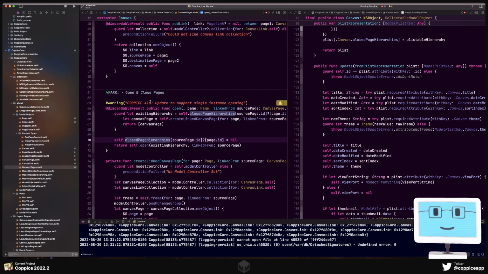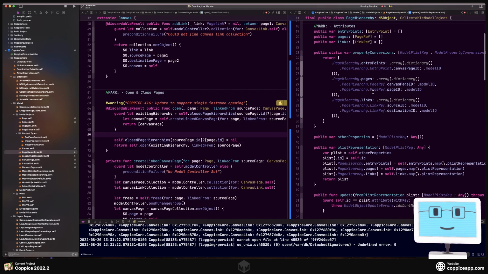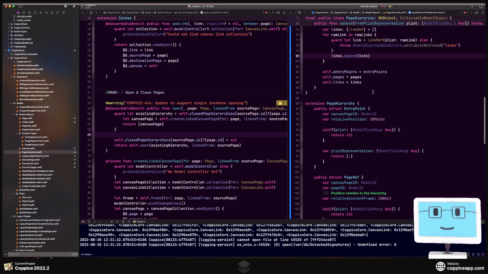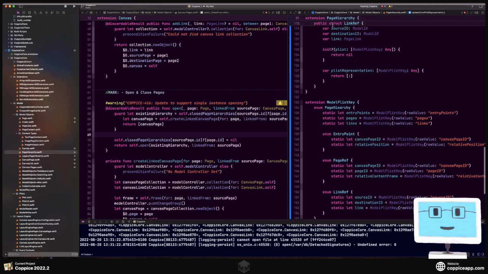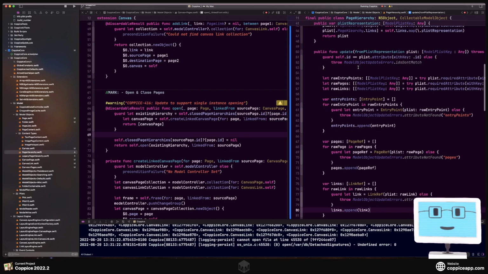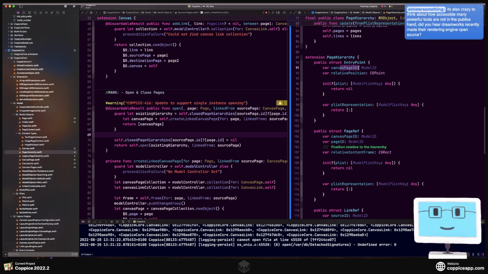I could do it on the canvas. That's the page hierarchy. Oh, I need to implement the stuff there. But we have an entry point.